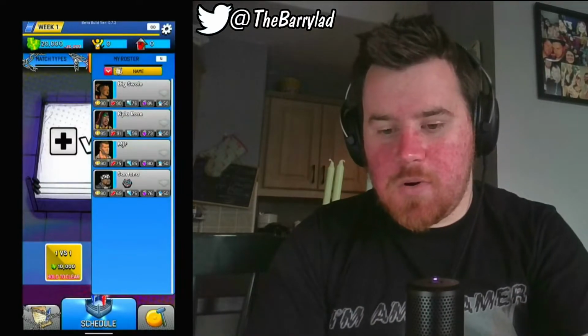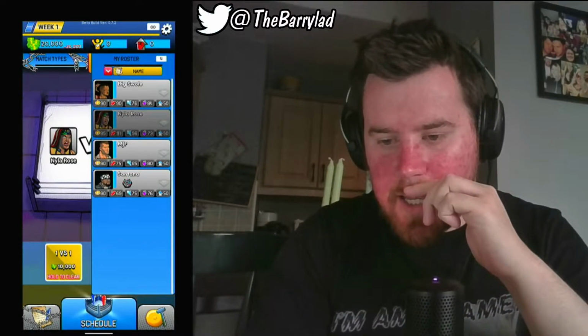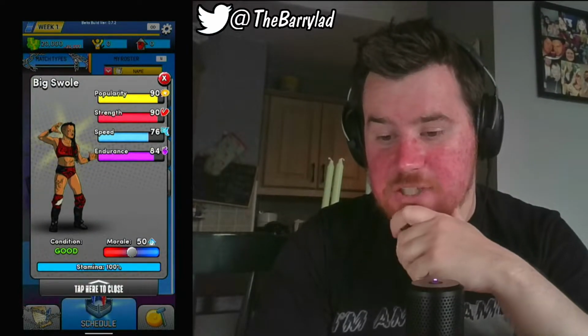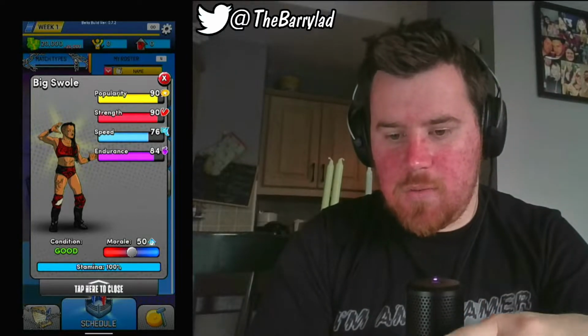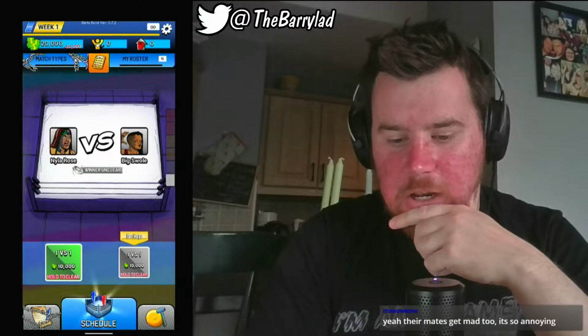Anyway, so we're gonna put Nyla Rose over here. Let's take a look at Big Swole's stats. So she's popularity 90, strength 90. Okay, I like this art. I like all the art and the characters that I've seen so far, it's really good. So we will close that and we will drag and drop her over here. Winner unclear.